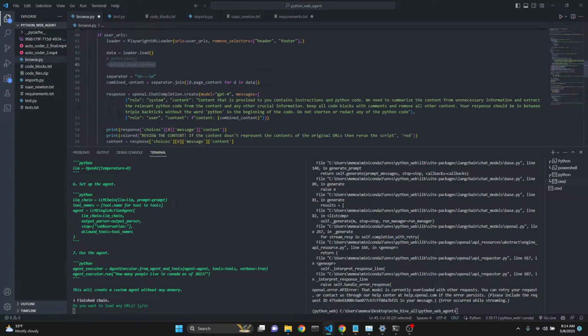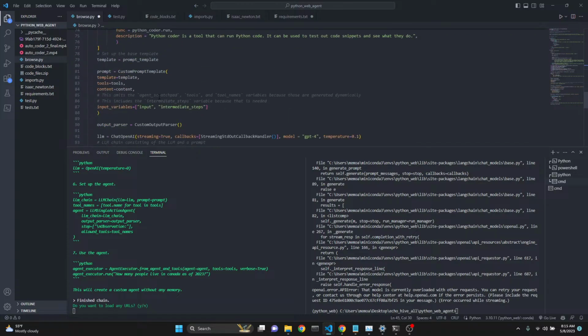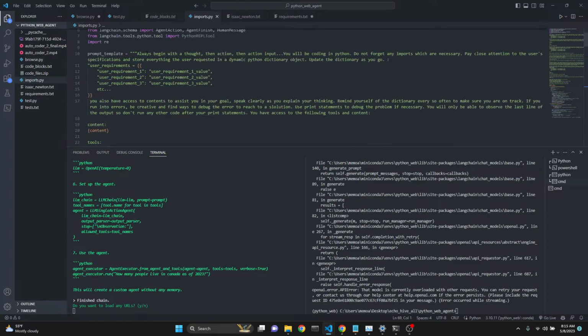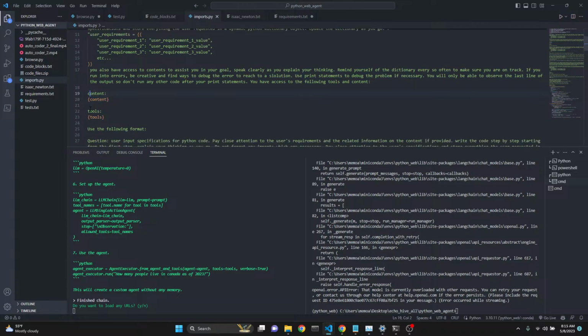You can skip this. You can completely comment this out. Don't make a call, and pass this object, the 0th element of data.page_content, into the content right here. So that will be your content. Because if you look at the main prompt template, it says blah blah blah, and then it says you have access to additional content. It says somewhere over here, and you're inserting that content right here, and then the tools. So you can do that, is what I'm saying.